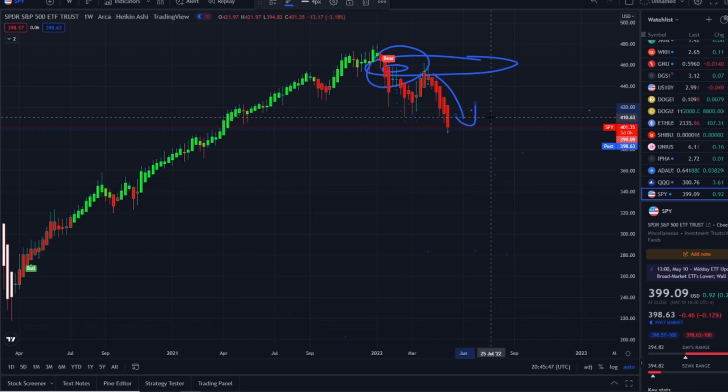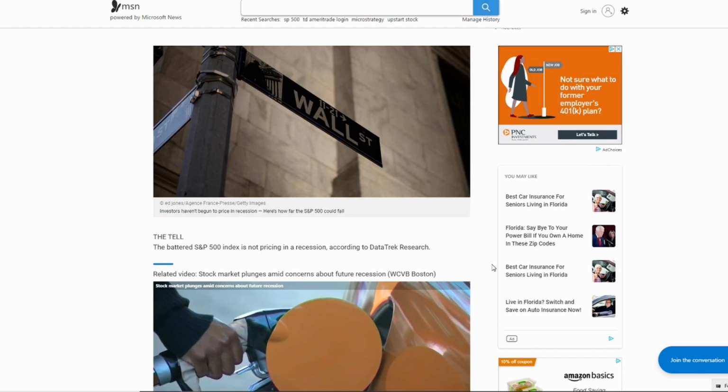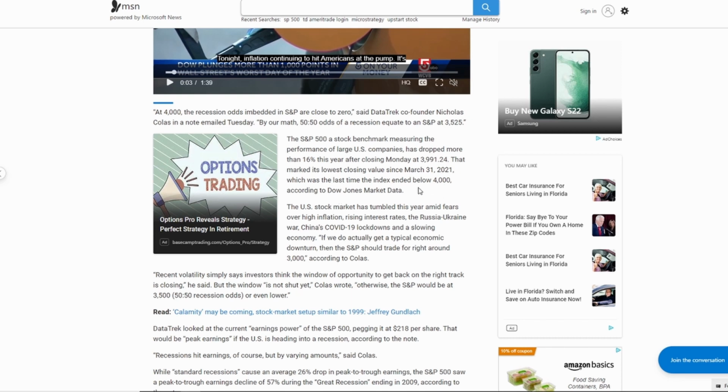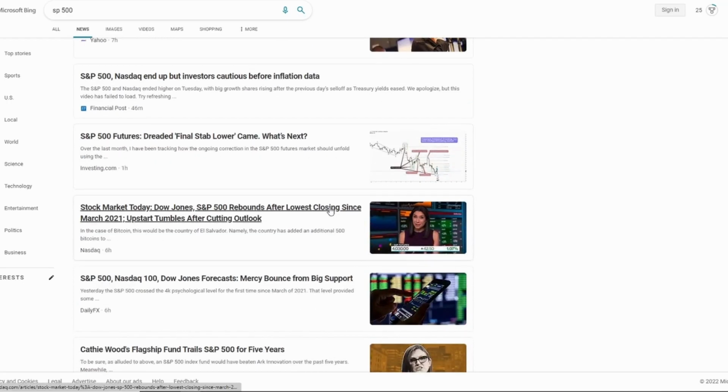And if we broke through 410, it was going to be super important to watch this carefully, and that's where the whole entire speculation and downward pressure that is stated in these articles comes in, to the point where right now, sitting at $4,000, this article states that there are no recession odds embedded into the S&P 500. So this is just the beginning of a bigger pullback based off this article and how bearish it is. And this is not the only one. There are many of them coming out lately in the last several days and weeks.